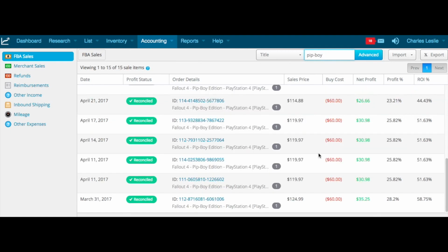Fourth SKU that we had that I was super excited about, this is probably the one that we did struggle with a little bit, and this is why it took 90 days to sell out of all of our inventory, was just because of these units right here. The other 3 SKUs actually sold out fairly quickly within 30 days. These ones were high competition. We had a lot of people jump on. I'm sure Walmart's or Target's or some store was liquidating these out as well, so we did have a bunch of competition hop on. We had 15 total units, and we sold our first one March 31st for $124.99.